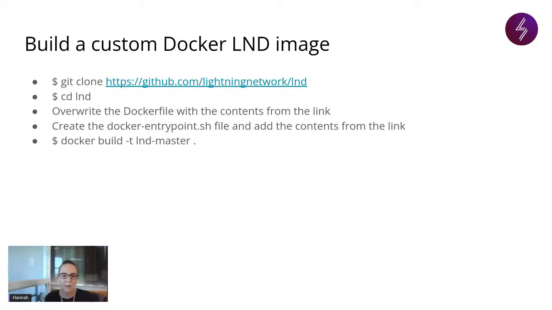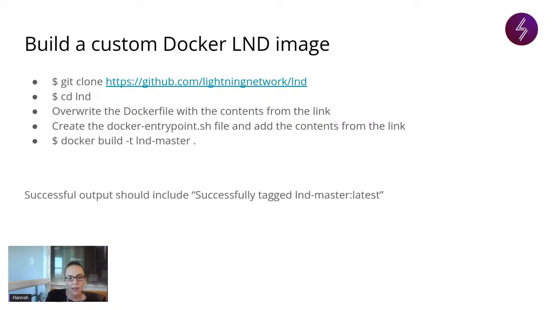All you have to do is copy and paste, and then run this command: docker build -t lnd-master . You run that command and give it a minute to build that Docker image for you. Hopefully if that goes well, your output should include successfully tagged lnd-master:latest. That's what we want.